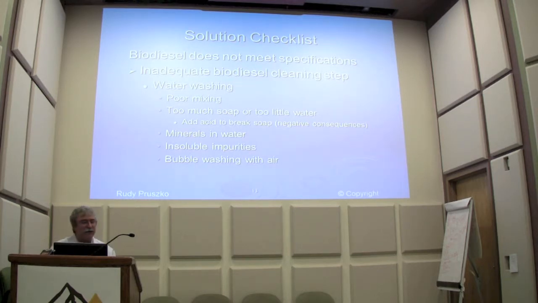Now, one thing you can do is add acid to break the soap. But the negative consequence is that when you add acid to soap, it breaks it into FFA and water, and caustic. So you're going to wash that out, but then you have FFA that loves to stay with the biodiesel. So a lot of times, if you have too much soap and you try to add acid to break the soap, that could be a problem.